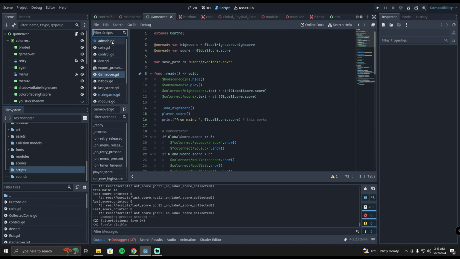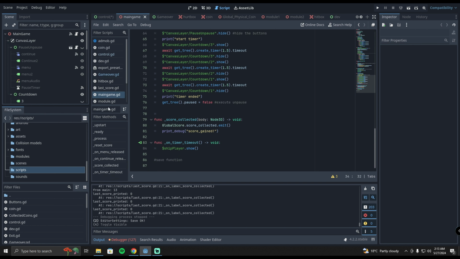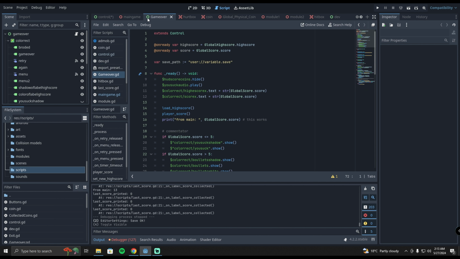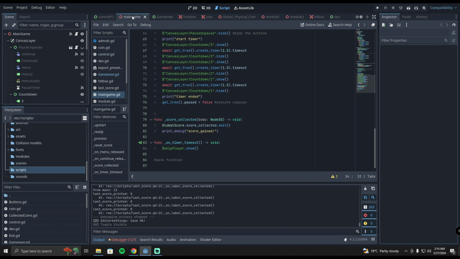Anyways, we can find here in the script, perhaps, the script of, let's say, the main game. Oh, it's already here. What it does is it organizes the script that is made for the scene. This scene is called the main game and we are also able to make a script for the main game. So yes, it organizes the scripts.